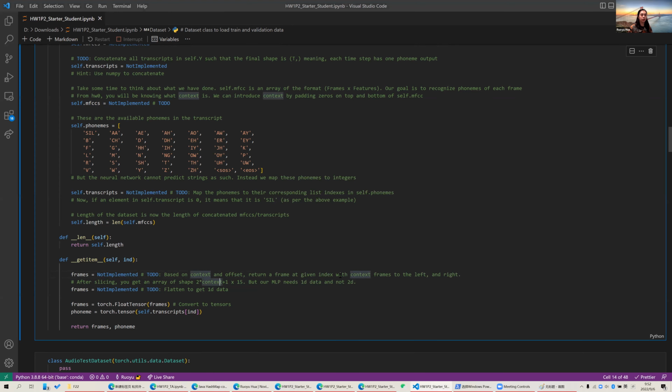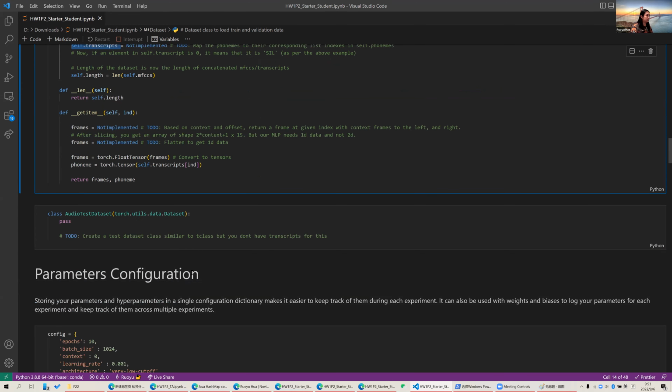You might want to use some NumPy padding or slicing to get the input frames. And for the output, you can just use the index to get the label at that position. So I think that's it for the dataset.